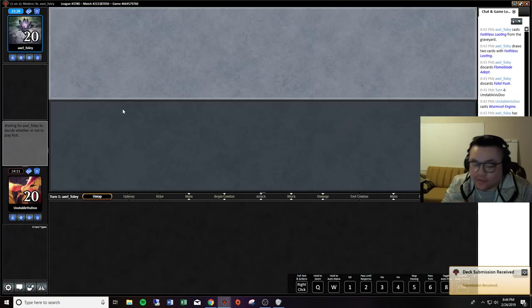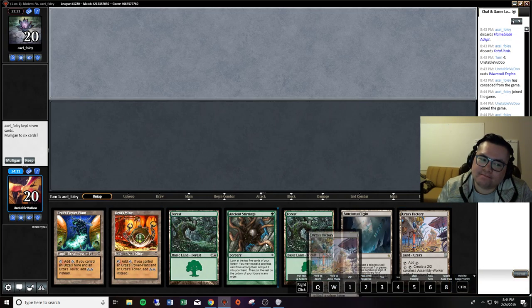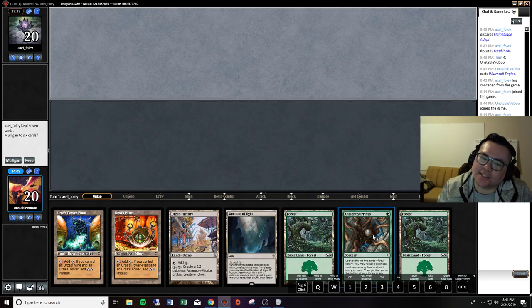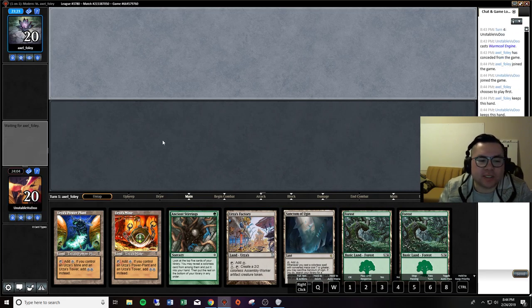I played Yu-Gi-Oh! for a long time, man. I played Yu-Gi-Oh! from the time that I pretty much could play Yu-Gi-Oh! Oh, this hand's got 2 Tron pieces. We got a Stirrings for the other Tron piece, so we're gonna keep it.